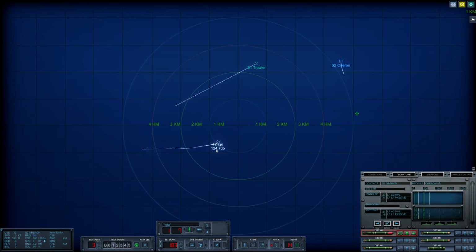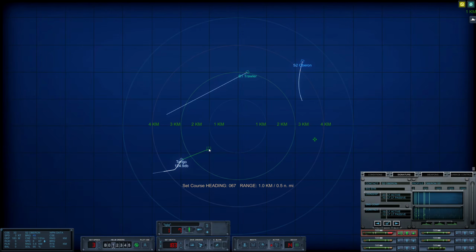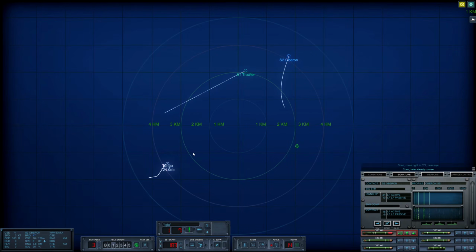I'm also hoping we'll start encountering less NATO diesel electrics. I know the mod developers don't...well, let's wait and see. It looks like she is turning. I know the mod developers don't really have you going up against, you know, narwhals and permits and all that good stuff when you're in, like, a whiskey. Although we did do it. We did have a mission where we went up against them, which was honestly one of the most memorable moments I've ever had in cold waters. I kind of wish we went up against more of the scary NATO boats, honestly. I know balancing and all that good stuff, but I'm not playing the, you know, in whiskeys and tangos for balance. I want pain. Oh man.